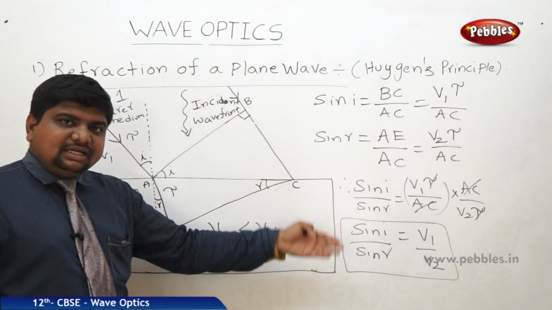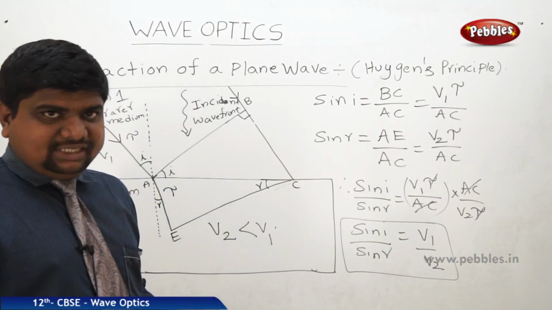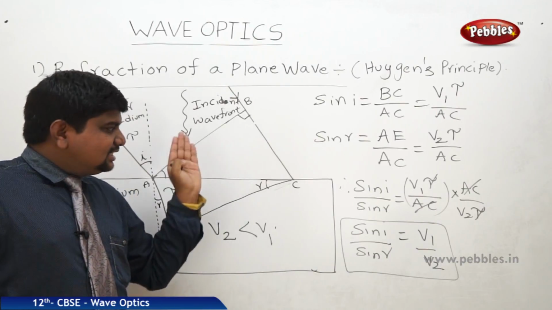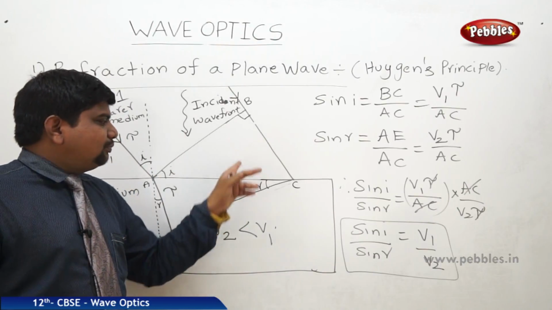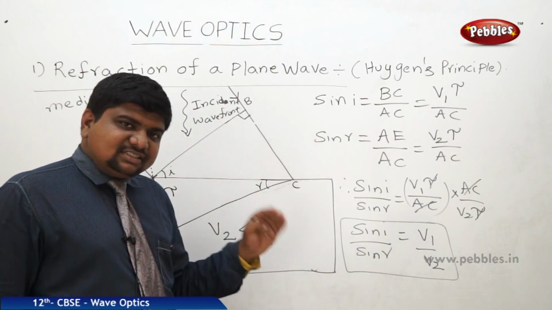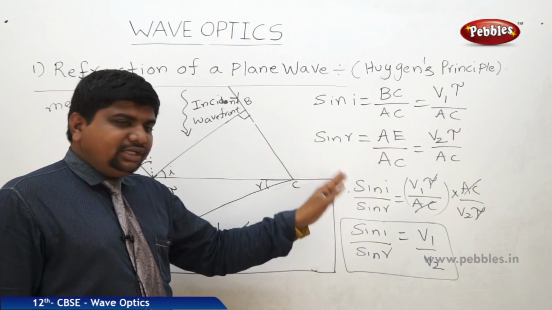But this phenomenon is simply a contradiction to Newton's corpuscular theory. What is Newton's corpuscular theory? In that theory, light is changing its velocity when it is changing from one point to another point or one medium to another medium. So these predictions are going to be wrong. That's why we are seeing the wave method.